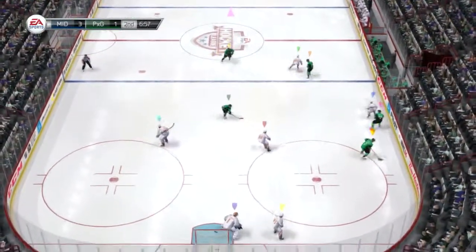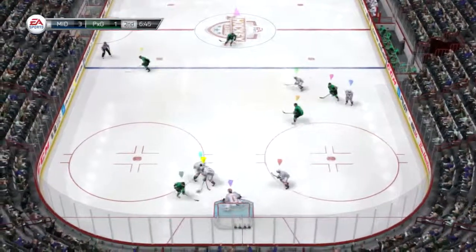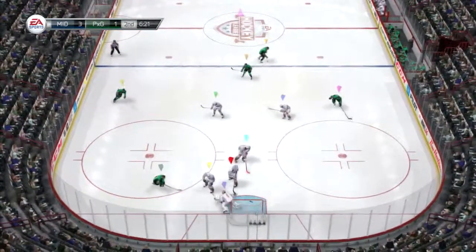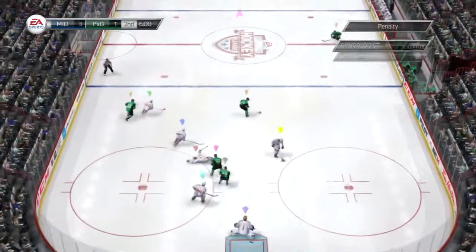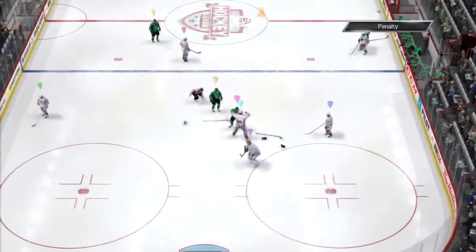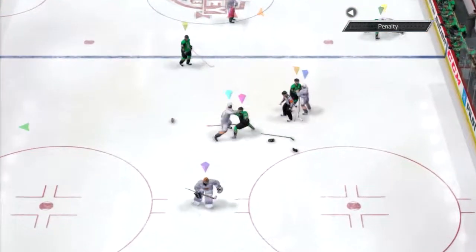Defense is on him. Thought he was going to carry that deep. Good poke. Easy save for him. Uses the pads. Shot blocked. Oh, he's multiplying the saves. Delay penalty coming up. Bass has got some retaliation in him right now. He's not going to let that hit go by unanswered.